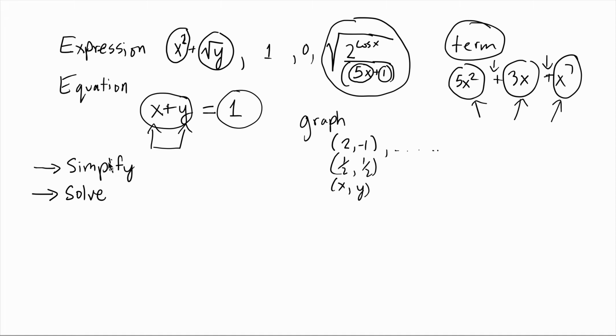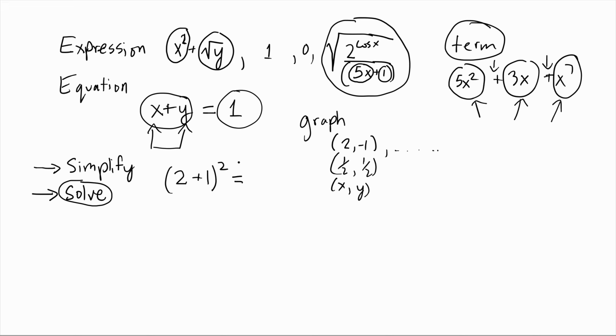You're not finding a value that would make an equation true. If you're finding a value that makes an equation true, that is an acceptable use of the word solve. Anything else, probably not, often not. Simplify means we're taking an expression and we're rewriting it in maybe a form that looks a little simpler. Like, for instance, here's an expression, 2 plus 1 squared. It is what it is. We're not solving for anything, it's just what it is. We can simplify it or rewrite it, but really it is what it is.